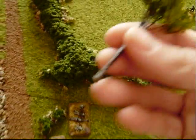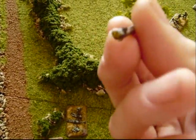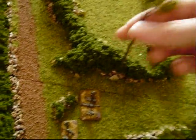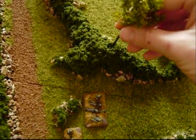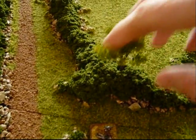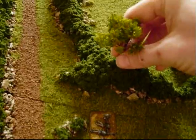So they're really hard to magnetize. These ones obviously can't accept a magnet at all. They're all kind of branchy and single strand, and there's not enough metal in there to hold the magnet, so what I did is just insert a straw and it just slides in. You don't see the straw, it doesn't move, or it moves slightly, but it doesn't tip over. It can still be easily plugged and played, easy to go.